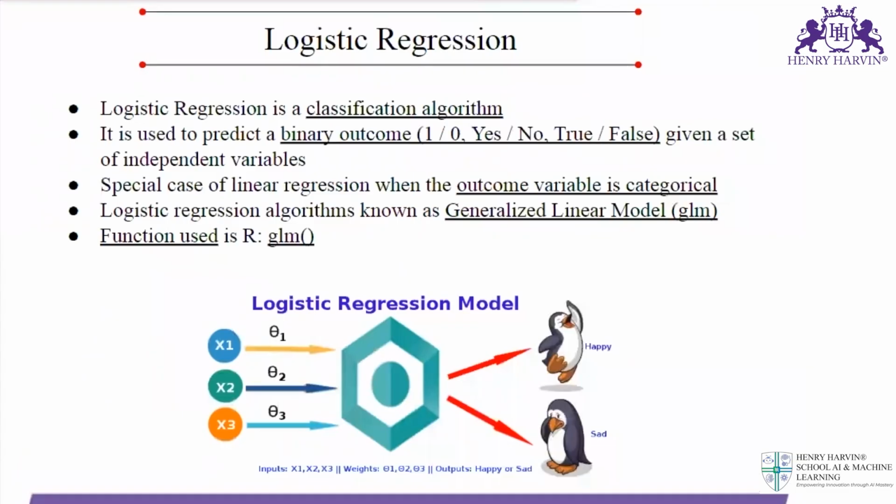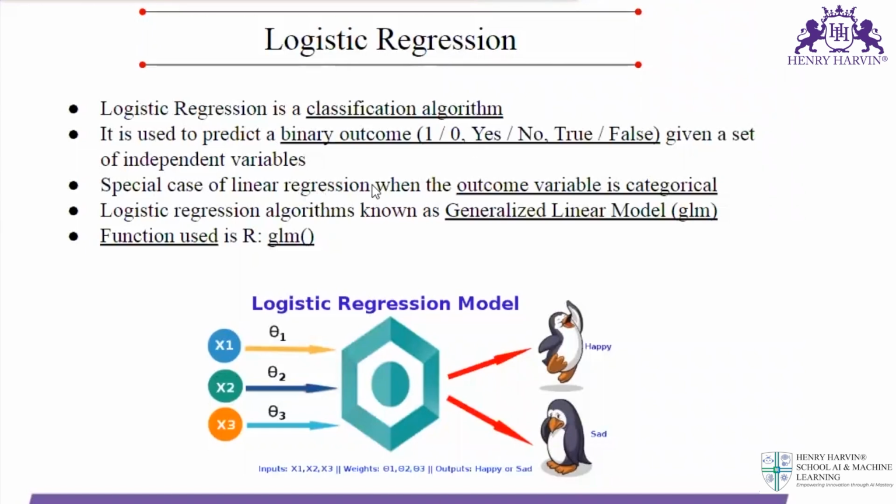regression in R. Logistic regression is a classification algorithm. It is a function that weighs the input feature or variable so that the output is separated, one class to positive values and the other into negative values. In other words, we can say logistic regression predicts a binary outcome, that is either 1 or 0, yes or no, true or false, given a set of independent variables.